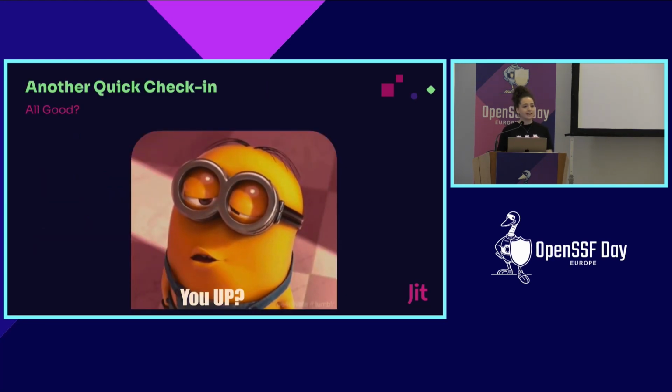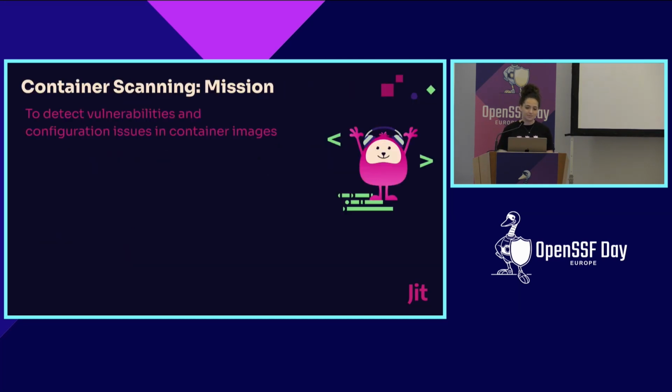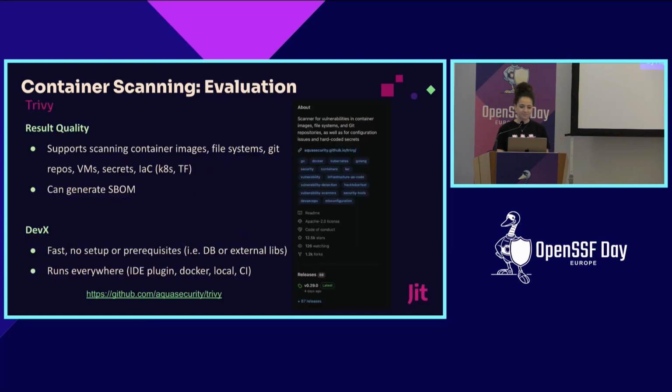All right, I'm doing another check-in. How's everyone doing? I hope that you woke up. So we covered 3 out of the 5 categories, and I hope that you are awake and ready for the next one, which is container scanning. The mission for this one is to detect both vulnerabilities and misconfiguration in the container images. Our competitors for this match, we don't have much, but we have 3. And our winner is Trivy.